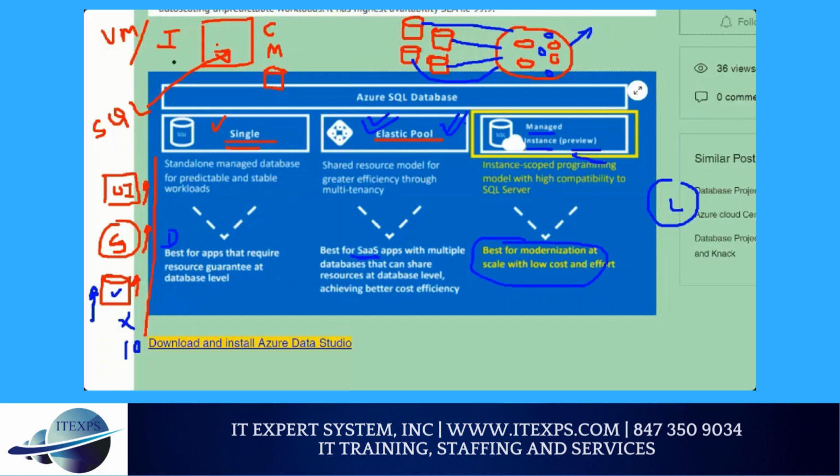So far, so good. If somebody asks, why should we use Elastic Pool? The main reason is cost, because you're sharing. Why else should you use Elastic Pool? You can dynamically add and you can remove without impacting uptime. But in a single instance, when you add a hard drive, there will be downtime. So that may be a problem. And it's a manual effort because you are managing it, so it's important.